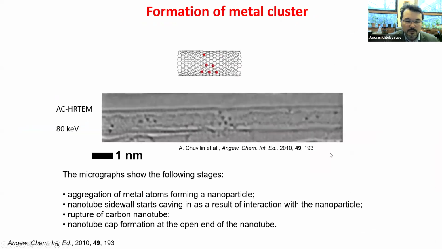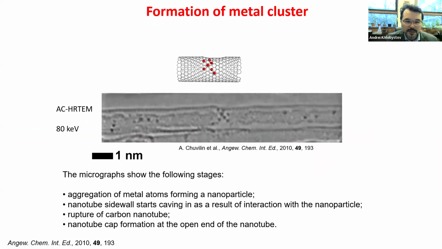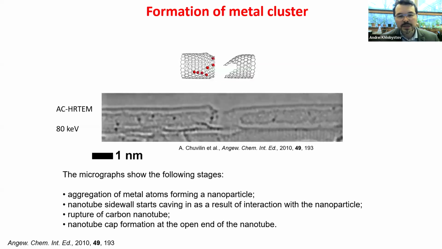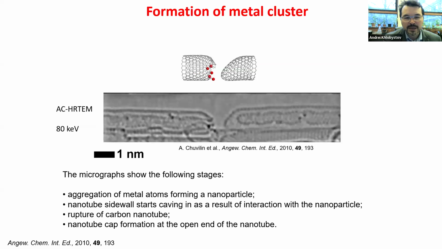But of course, what happens is that these metal atoms are also quite active towards the nanotube. And what you see here is a cluster of about 10 atoms breaking the nanotube during our observation. So our test tube has failed. So one has to be very careful in choosing metals. And I have an entirely new story about the metals that actually allows us to study some processes related to catalysis under electron beam. But this is a story for another day.